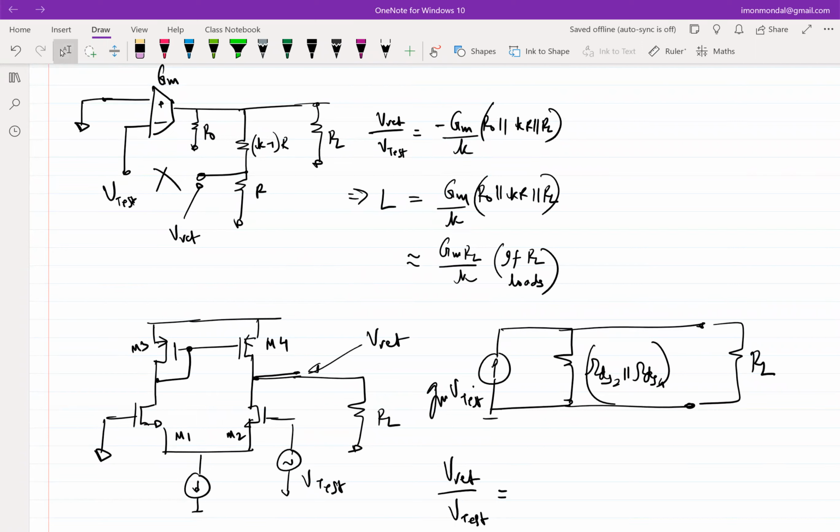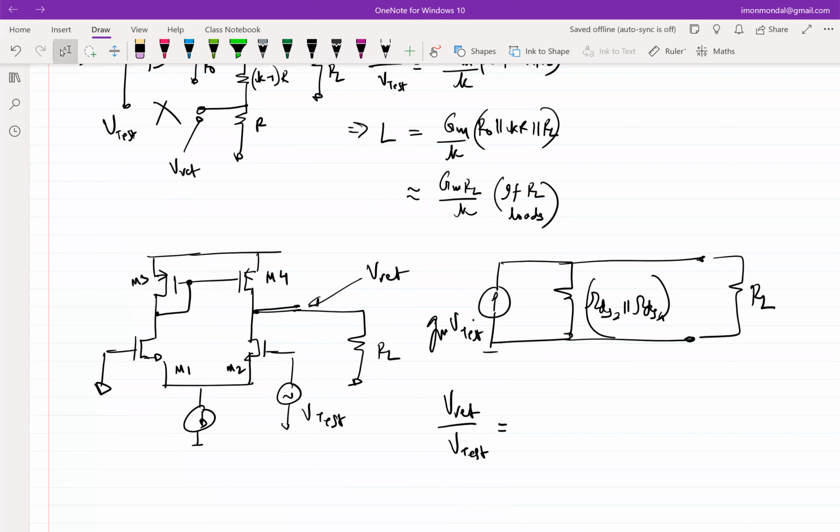Don't we need to open? What do you mean by open the current source? Okay, so this one, yeah, I'm doing incremental right now. Obviously when you do the analysis, you have to open the current source. That's fine. So if you are finding it difficult to directly look into the circuit and figure out, then obviously when you are putting the incremental, you can remove the current source, right? That obviously you'll have to do. But I am assuming that we are comfortable enough to understand that voltages become short and currents become open, and we don't have to explicitly show that.